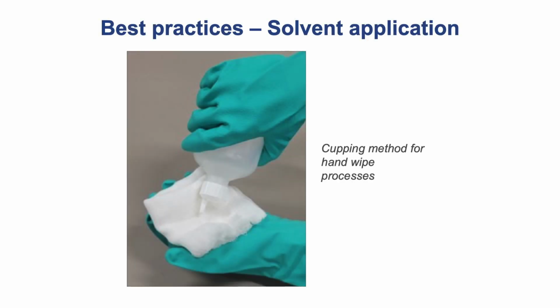One of the most important practices you can do is to use only the amount of solvent needed for the specific task. For example, when using solvent in a hand wipe process, be aware of how you apply the solvent onto the wipe. One potential method to try is a cupping method. By holding cheesecloth in a cupped hand when applying solvent, it can catch any potential excess solvent. When rags or cloth are used to apply the solvent, avoid completely saturating the rags to the point of excess solvent dripping off the cloth.